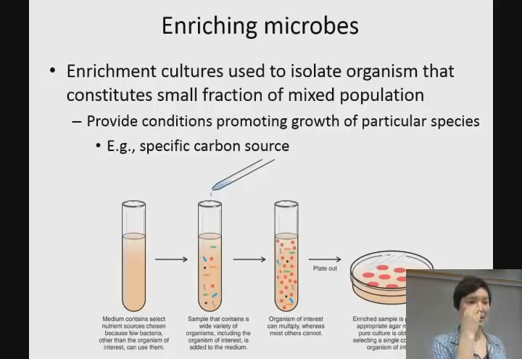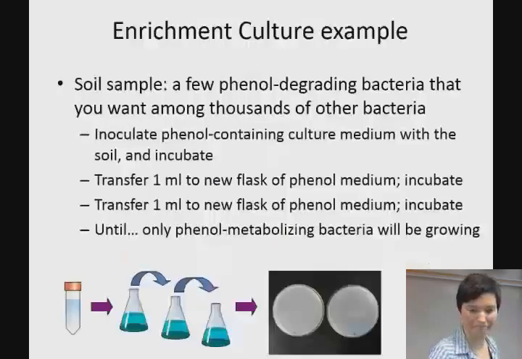What they do is basically they secrete enzymes that explode the blood cells, and all the good nutrients inside the blood cells leak out and they can live on that. But most organisms can't do that. So if we wanted to enrich for those guys, because we suspect someone had a streptococcus infection, for instance, then we could provide blood in the media, and the guys who can use it, our suspected pathogens, are going to grow faster than the other ones, and eventually we're going to be able to culture them and prove that they're there.